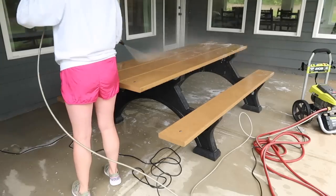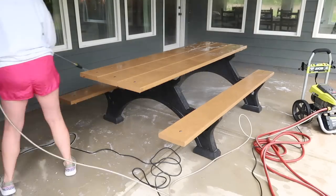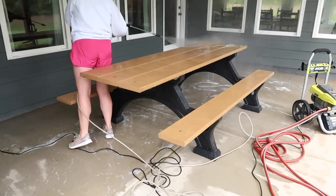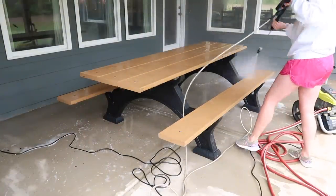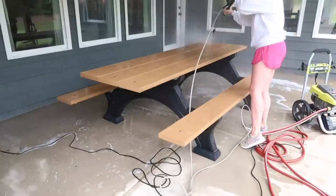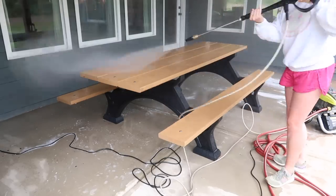This has just been the perfect little table for out here on the back porch, and I think it could even withstand the elements. We went to the fair one time and we saw these exact tables out, just permanently out in the open. So I think long term, maybe on down the road, if we ever got a pool in our backyard or something, we could probably move it out and have more furniture or a sectional or something on the back porch. But I really love this table.